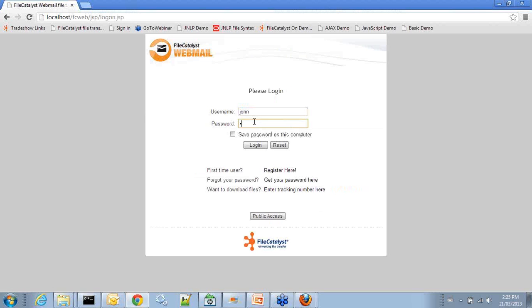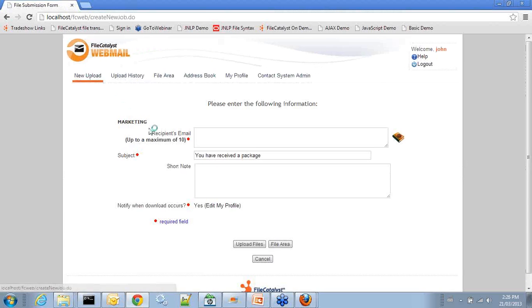So now if I'm going to log in as user John, and I click on new upload, right away you see I go into the marketing order form, or the upload form, where I can enter emails, and the password now is not present for me because for the marketing form I selected not to use the password field. So for example, on the other hand, if another user that is not part of the marketing group logs in, they will see a password. So you can really customize the file sending workflow to whatever your group or your business unit requires.